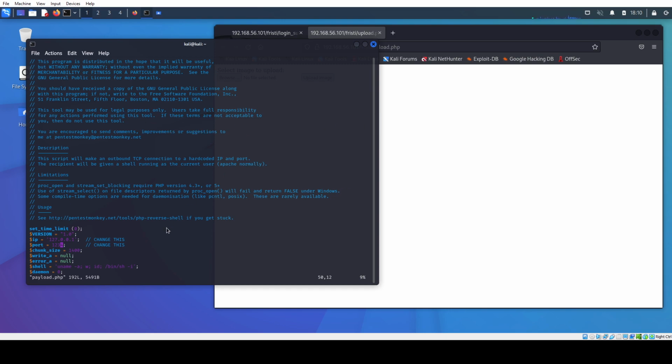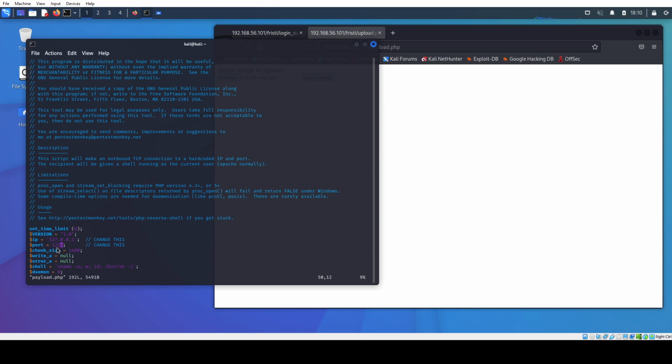It's made so that if you were able to successfully upload this and execute it on a vulnerable machine that runs PHP, it will send a shell back to you.